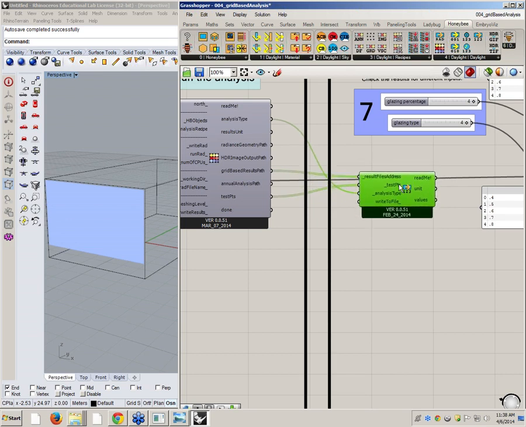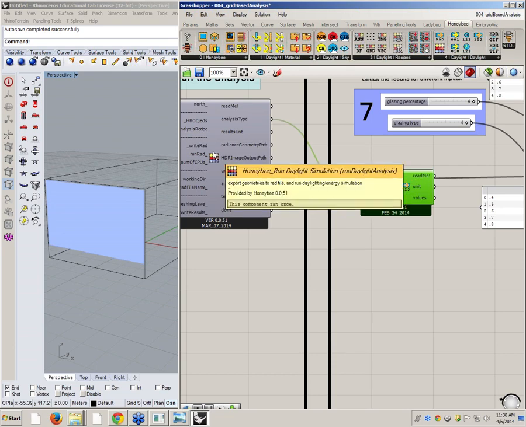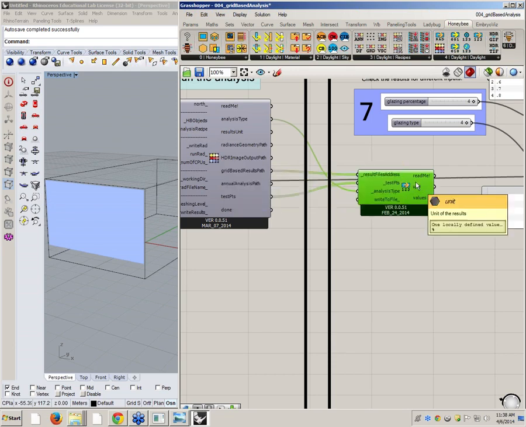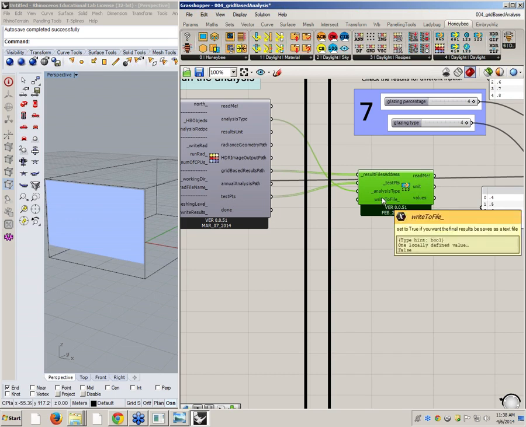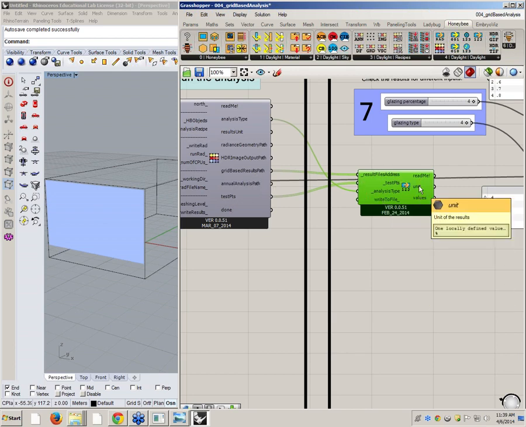This is the place that I said I made it hard intentionally. It could all happen inside this component. I didn't really need you to do all this stuff, but I want you to start thinking about what's really happening. What is the analysis type, what am I running, what type of result do I get, how can it be wrong, and what is the unit of that result. You don't want to run daylight factor all your life and think that's a lux value of 2-something, right? And do you know why daylight factor between 2 and 5 is a good value?